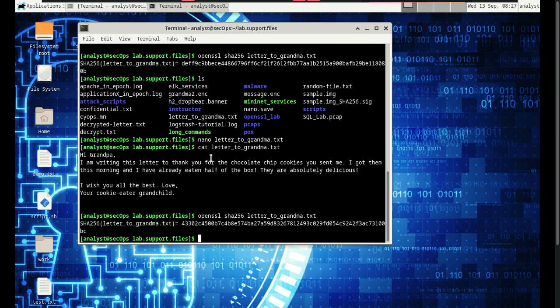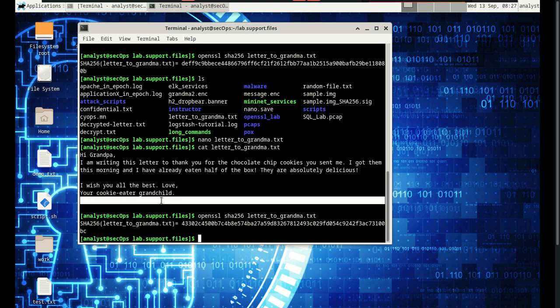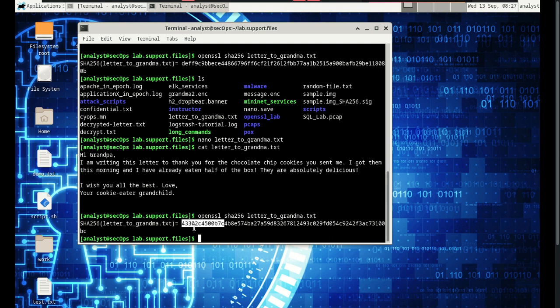The reason why you should always check for integrity of any files you download is because, let me say you go to Mozilla Firefox, you get a message in your email saying, hey, this is the latest update from Mozilla Firefox. Then if you go to Mozilla Firefox, there will be a section where they provide you their official hash for that particular file. So you can run OpenSSL on the file you got in your email and compare it to the hash on the official website.